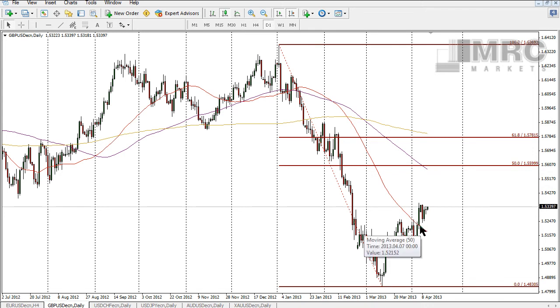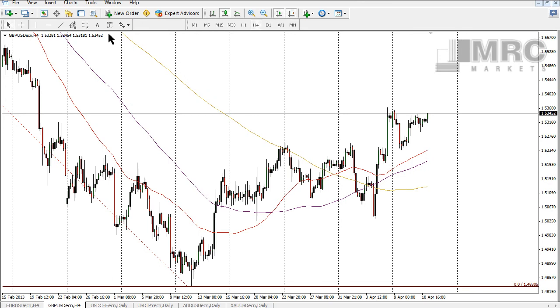I mean, we're above the 50-day moving average now. It looks like it wants to come up and test this 100-day moving average or the 50%. So I'll be interested to see what happens there. But that's all I'm really focused on on the daily chart, to be honest with you. The 4 hour one, I think, is much more interesting.